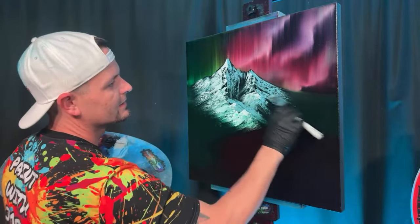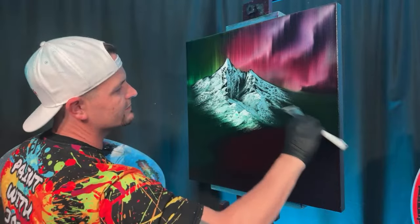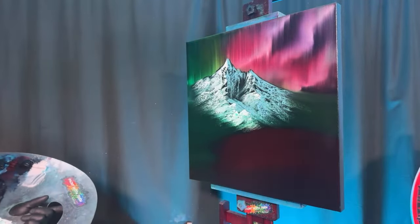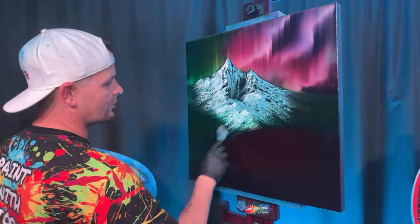Come down here. Start dropping off our shadows on this side. And this is the best part about mountains. You can play with them for just a million years. How far do you want it to go down? How long is it going to take to get down there? That's all up to you. That's not up to your old buddy Paint with Josh.